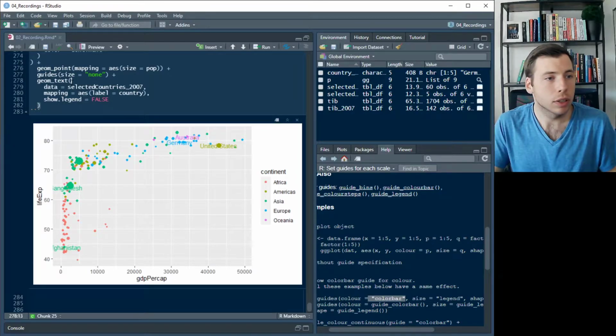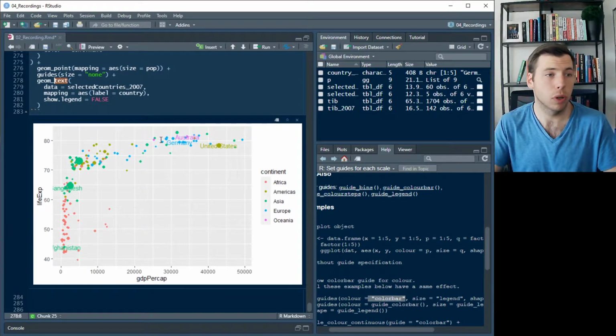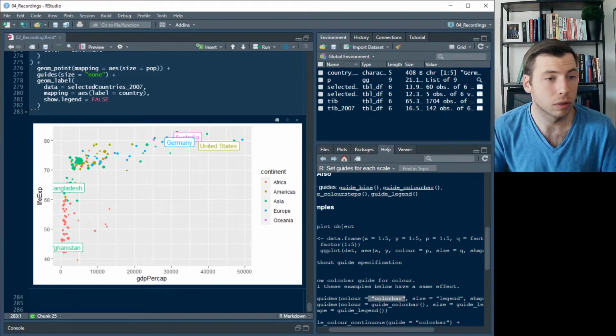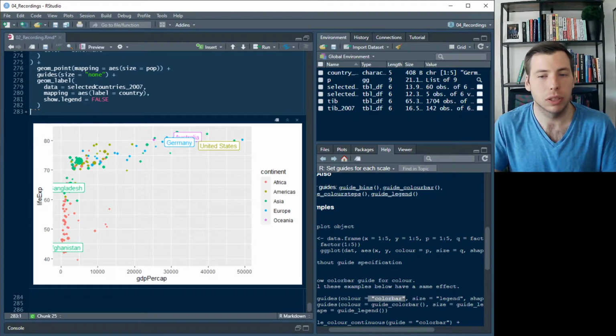Okay, so instead of geom_text, we could also use geom_label, because this puts a box around the labels to make it hopefully more legible. So let's see. Okay, this looks better. At least we can sort of read the text, at least in some instances, but we still have a lot of overplotting going on here. We can't see the complete label, but also the labels themselves block the view to a lot of points.